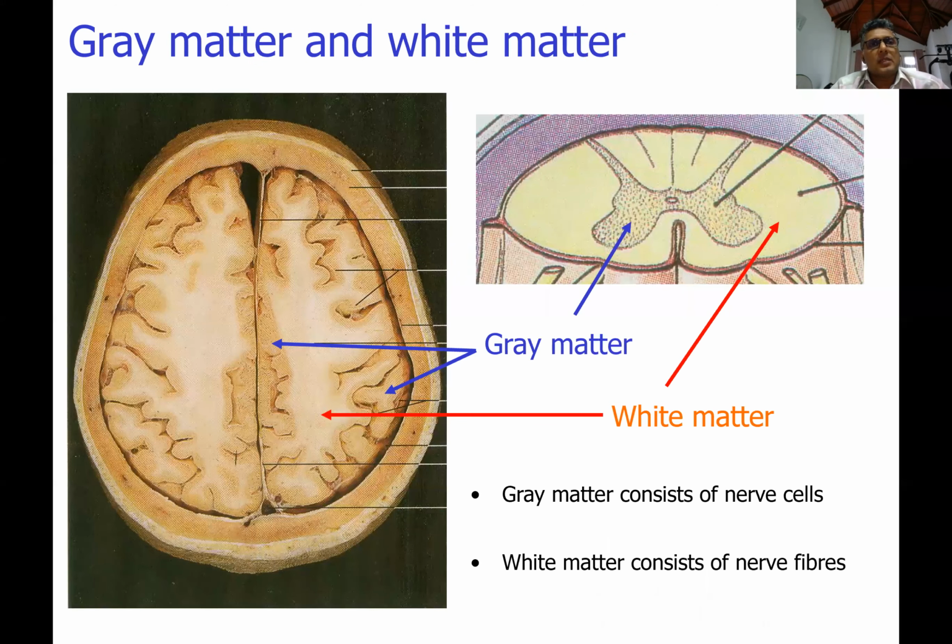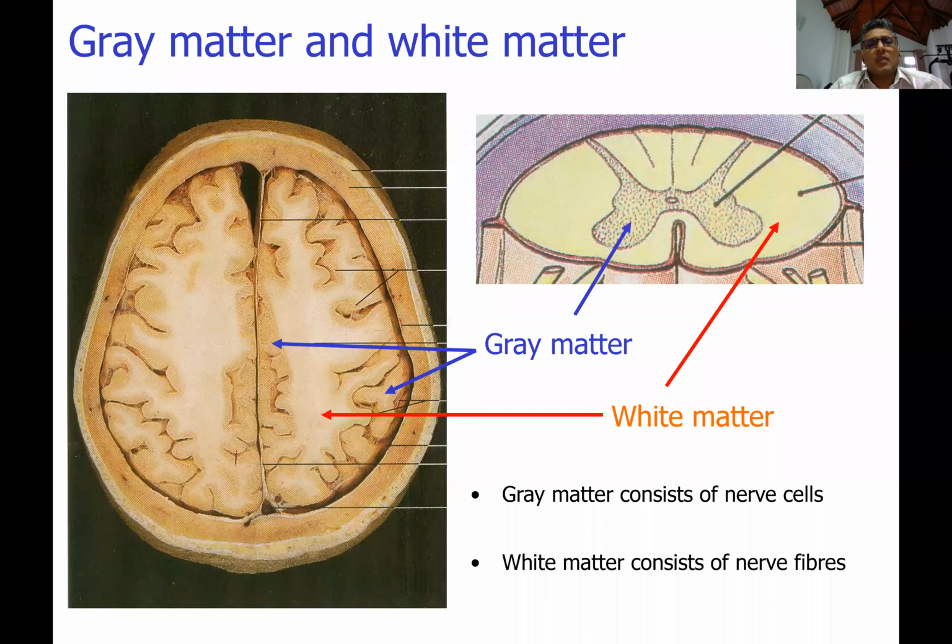So then this concept of gray matter and white matter, which you all know, I think, is Dusara Dravya and Sweta Dravya in Sinhala. Dusara Dravya is gray matter and Sweta Dravya is white matter. So gray matter is the areas where you get collections of cells, which appear a little dark. And white matter is the area where you get nerve fibers, axons, myelinated ones. Because of the myelin sheaths, you get this whitish appearance.